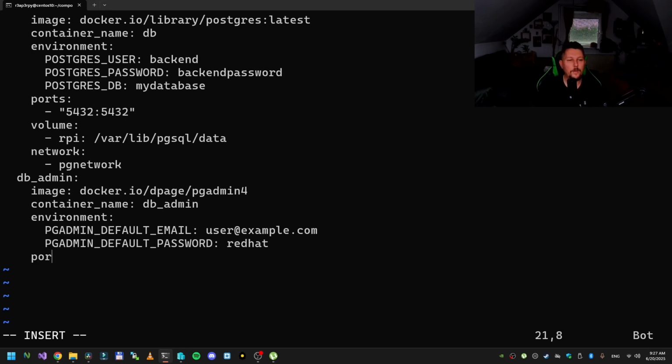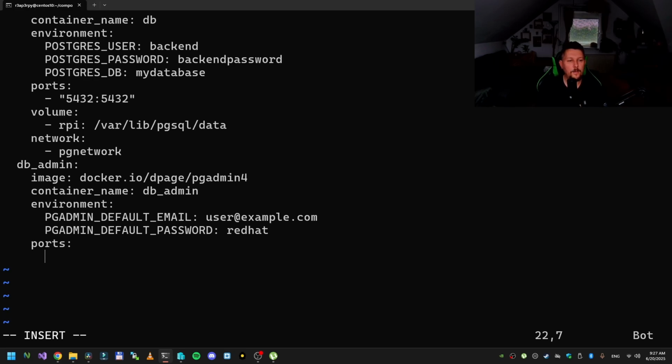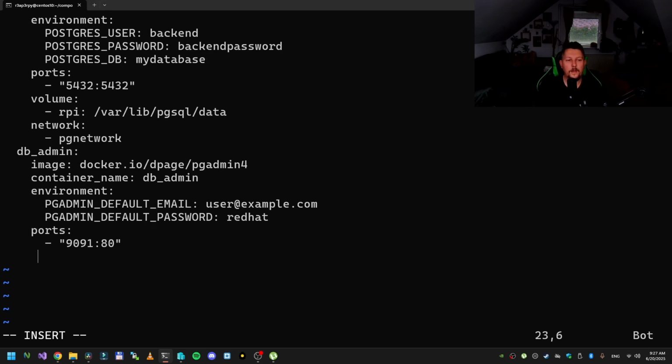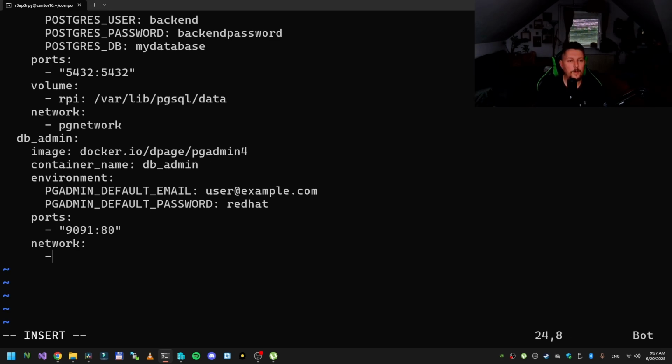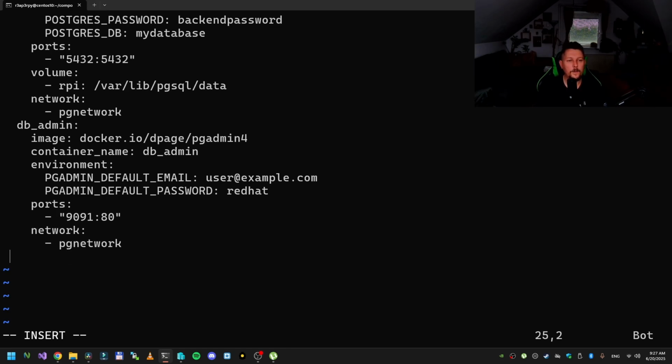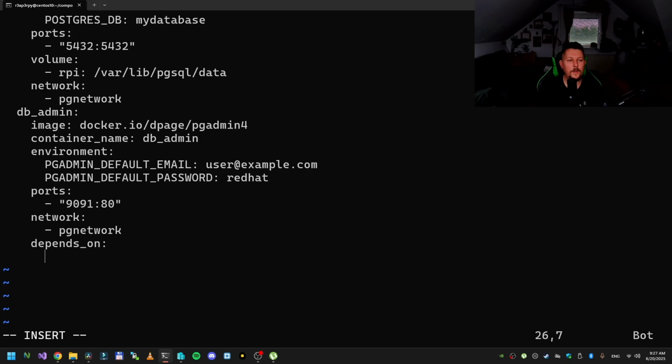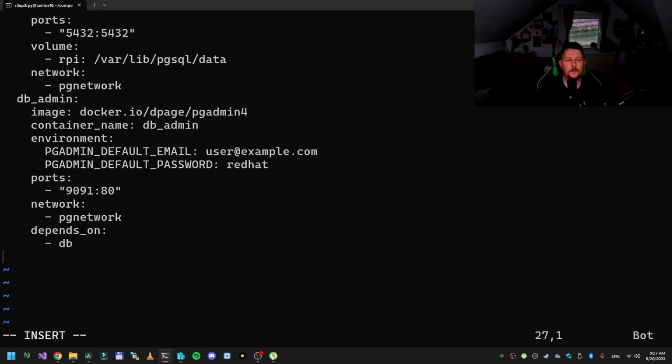Good. Now we will have ports, and the port for PostgreAdmin is going to be 9091, and we map it to port 80. And we are going to use the network, which is going to be PG network, and we are going to use depends on, because we want the DB to be ready by the time we get there.